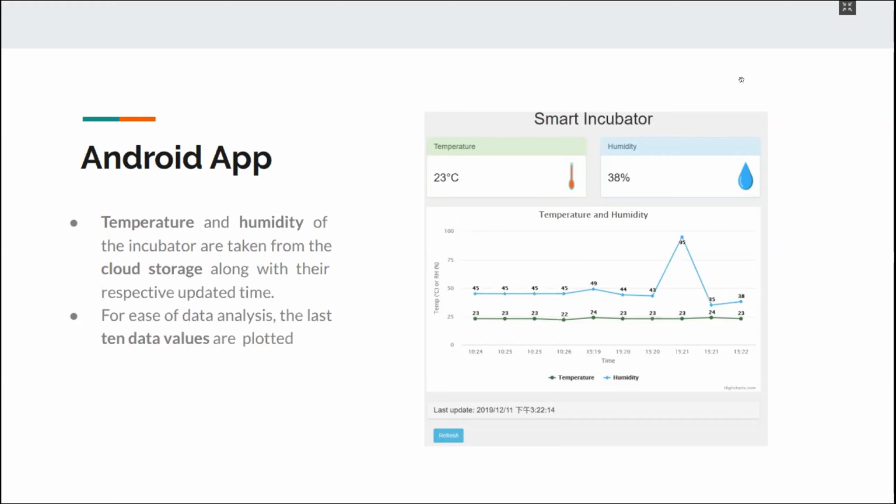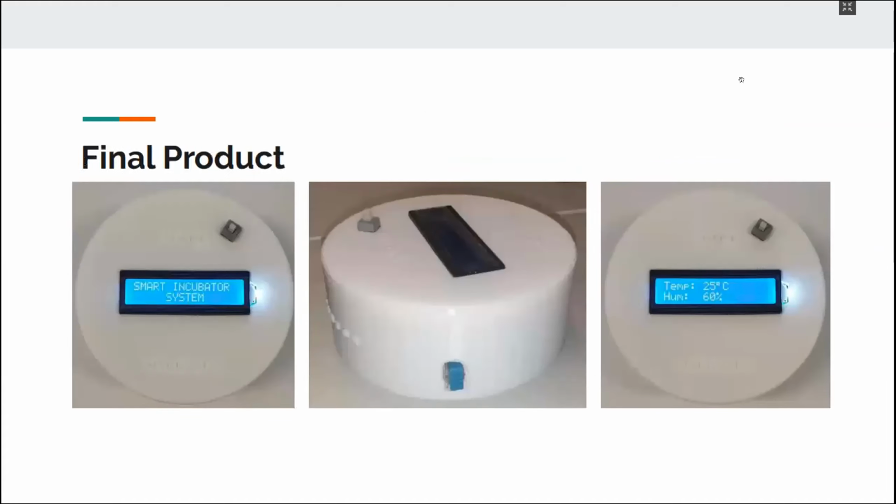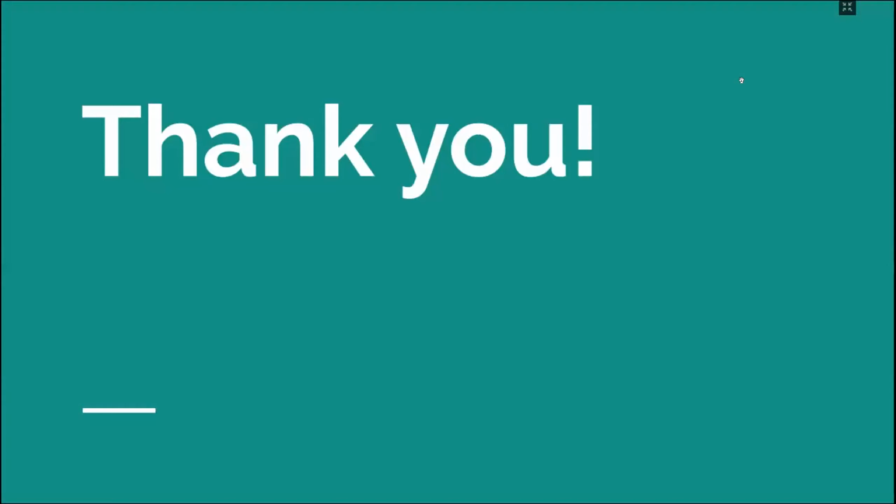It's going to take data, and it refreshes itself every 20 seconds. Okay, so the code and everything will be made available in the report. Thank you very much.